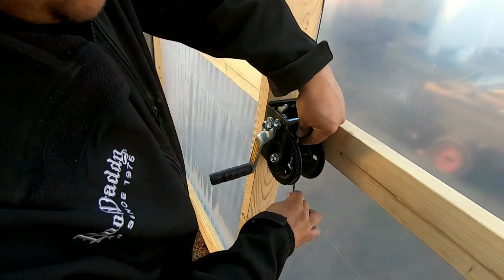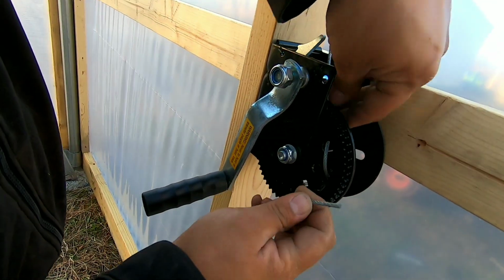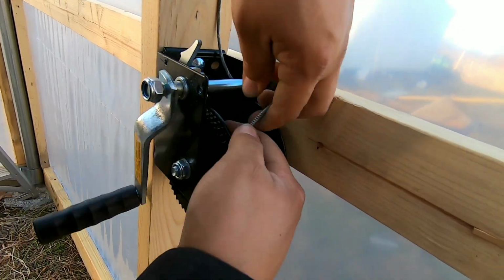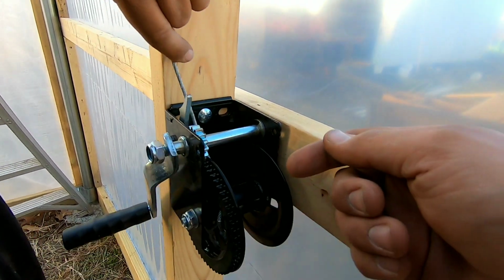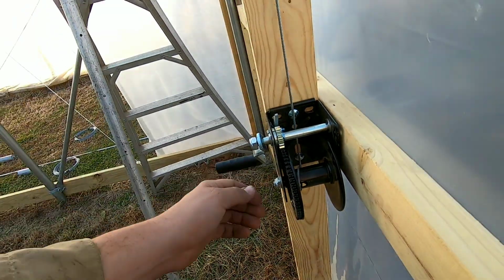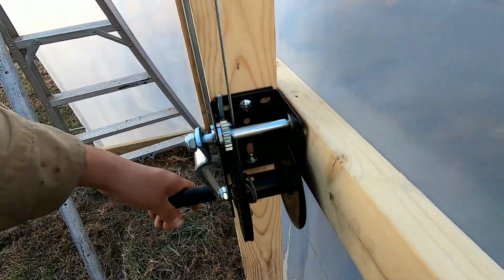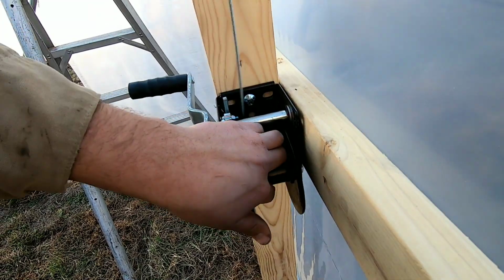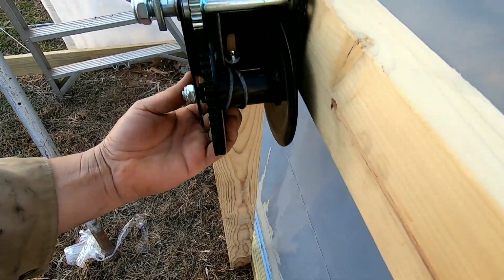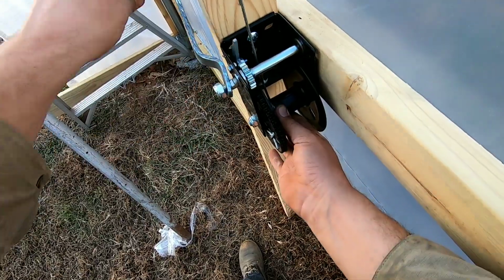All right, so we just put the cable in here, and Val's a pro at this. There are holes in the side of the winch, and he put it through there. We're going to go ahead and winch it up. Since we're putting up that curtain machine, we want to put quite a bit on the winch here. That's it, bro. Let's see here, one-handed. Go ahead, put a little more. Here, I'm going to have to put the camera down real quick. Alrighty, so here we go.